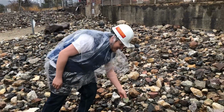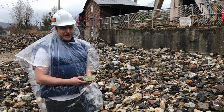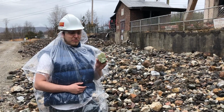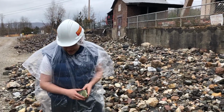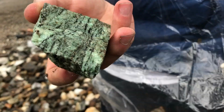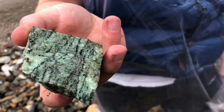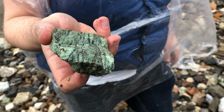So this is the exotics pit, which is the first one you find as you come in. You find non-native materials like this prehnite, which is honestly probably from Paterson, but it's really good pickings. I'm not going to keep this one if you want it. Cool. What is it called? It's called zoisite, like Lois with a Z.